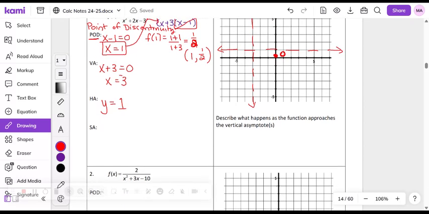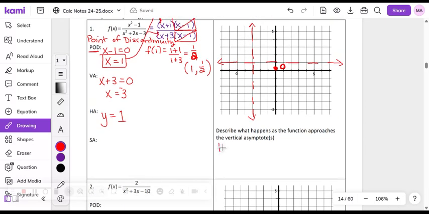You know how I can find out for sure? I can take the limit as x approaches my asymptote, which is at -3 from the left, and I can take my limit as x approaches -3 from the right. Now, here's what we're going to do. We're going to pick a number to the left of -3, close to -3, but to the left of it. I'm going to pick -4. I'm going to write that -4 there so I don't forget it. I'm going to drop a -4 in for each of these x values.